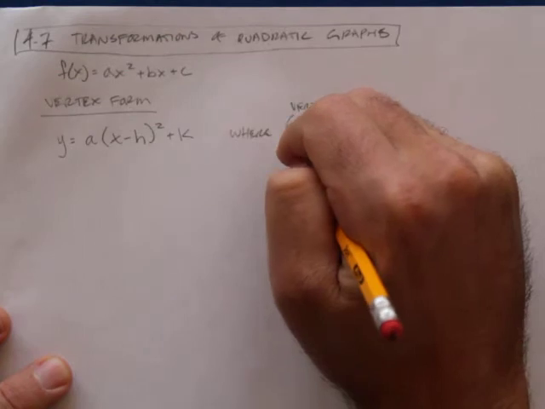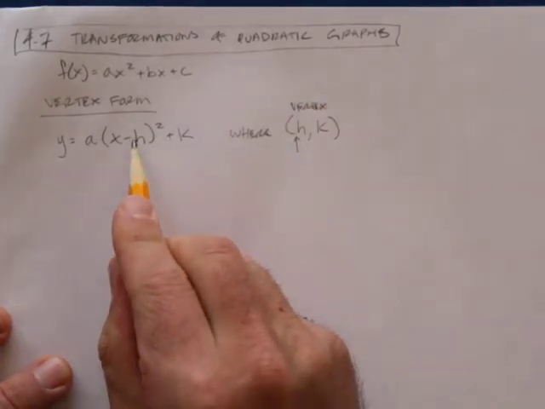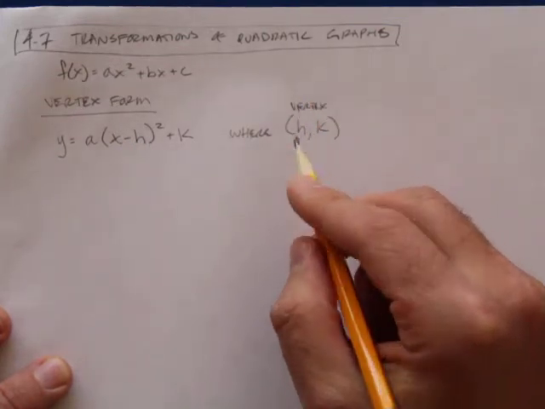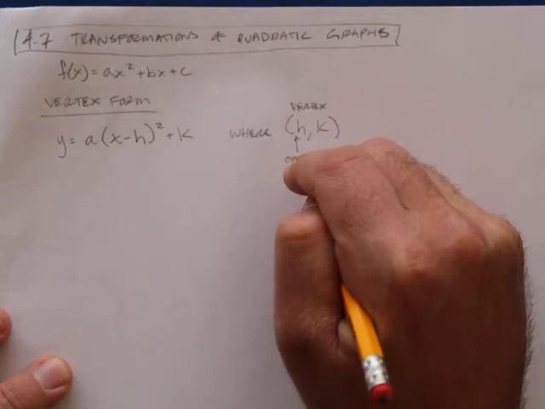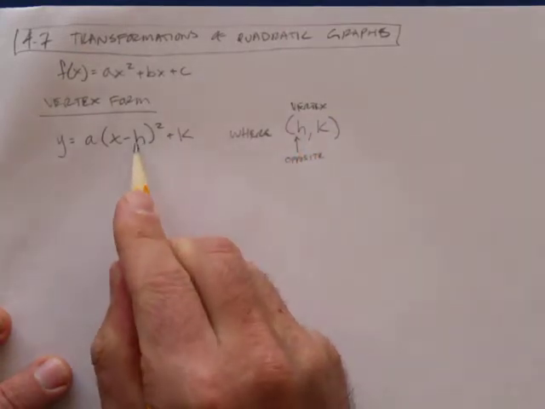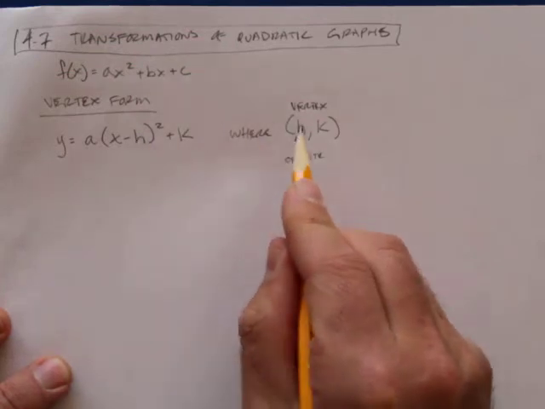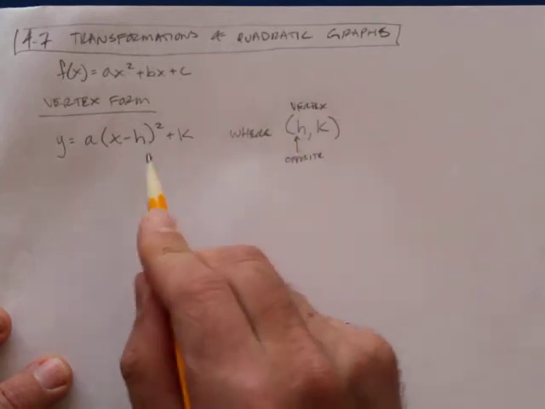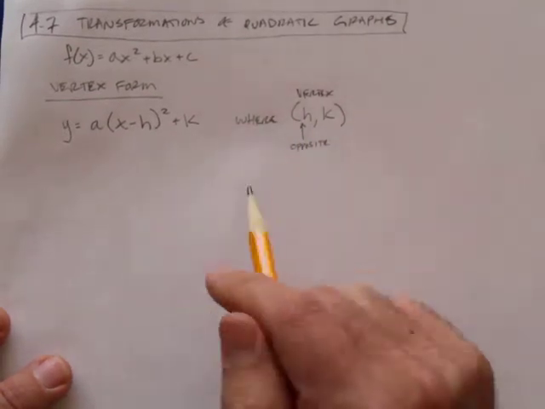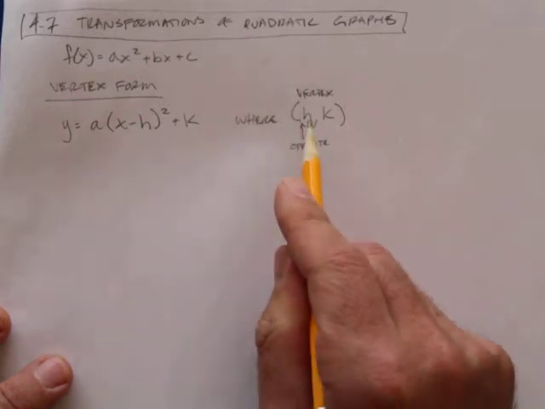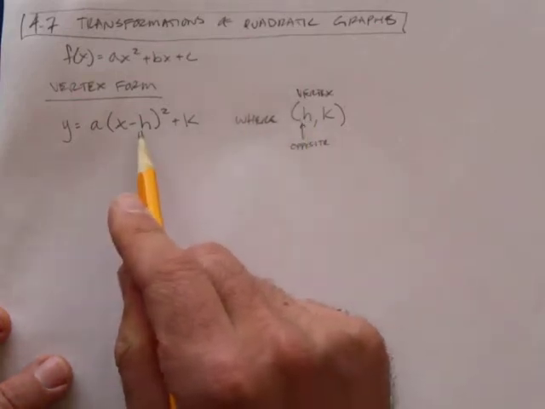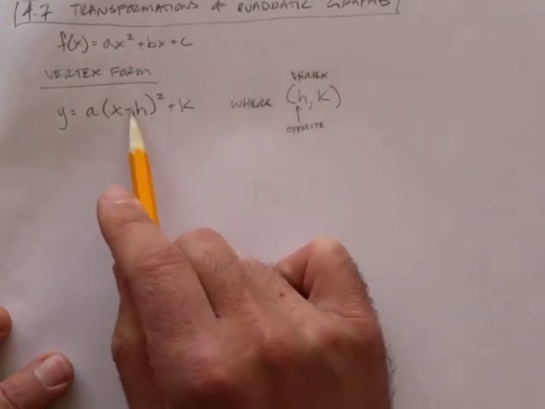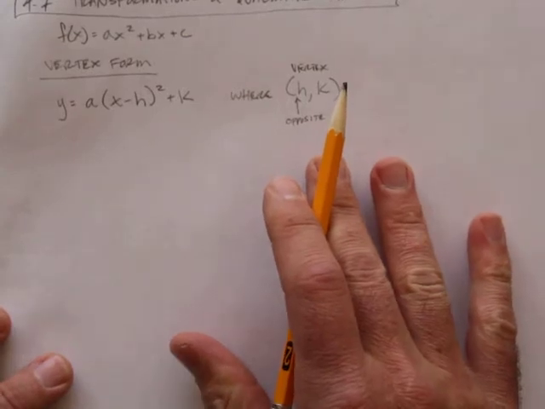Now, this h here, see how we have minus h here? And then this would be a positive h. So just know that this is going to be the opposite of what you think it should be based on what's in here. So if it's minus h in here, then this is going to be positive. If this is plus h in here, then this is going to be negative. So there's a little bit of a translation you might need to do just to help you see that the x value of the vertex is the opposite of what you think it might be based on what's in there.